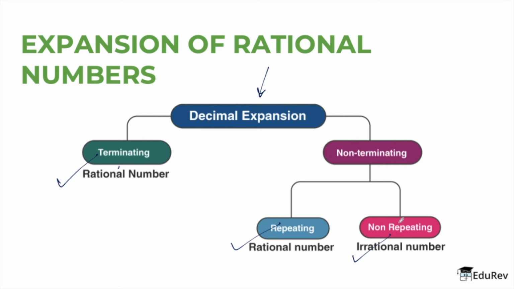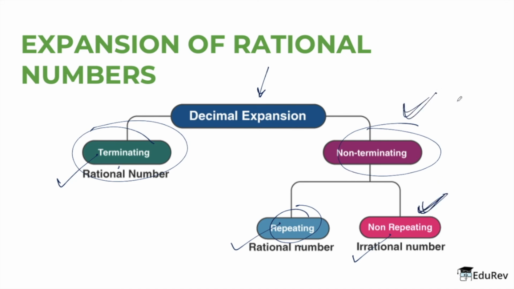And this is exactly what I told you when I told you the tricks of how to find out the rational numbers. That is, if you have a repeating non-terminating decimal expansion, then that is your rational number. Or if you have a terminating decimal expansion, then that is your rational number. Similarly, your irrational number is going to be, if you have a non-repeating, non-terminating expansion, then that is going to be what? Your irrational number.